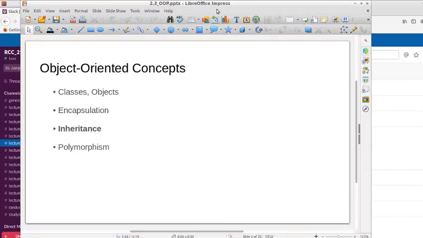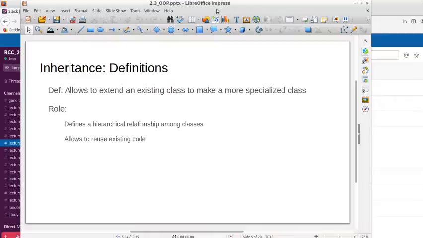So the next topic we are going to cover is inheritance. So what should we know about inheritance? Inheritance allows us to reduce the amount of duplicated code.